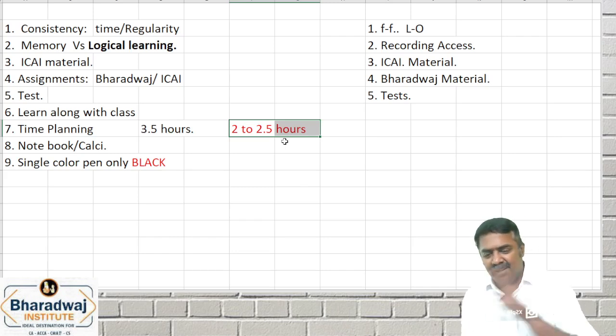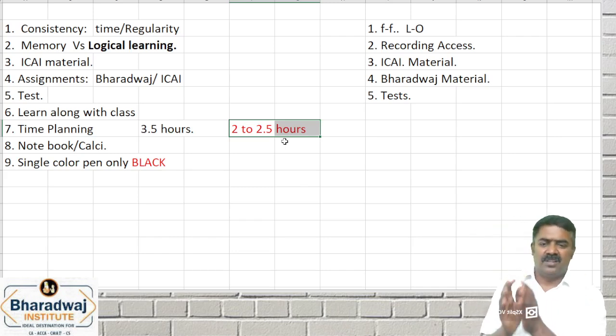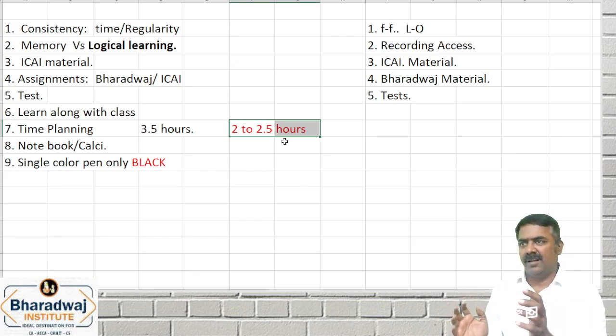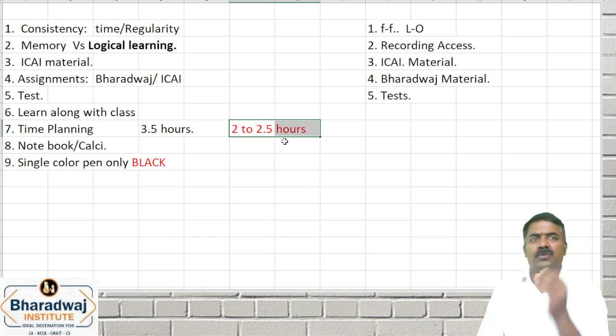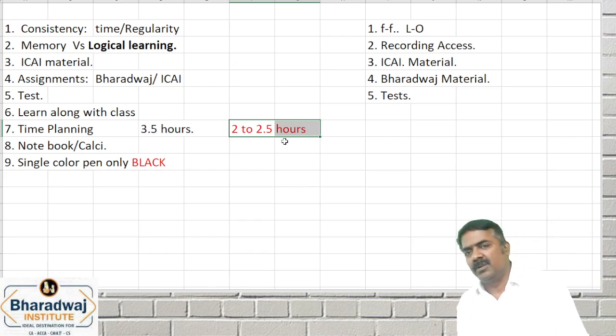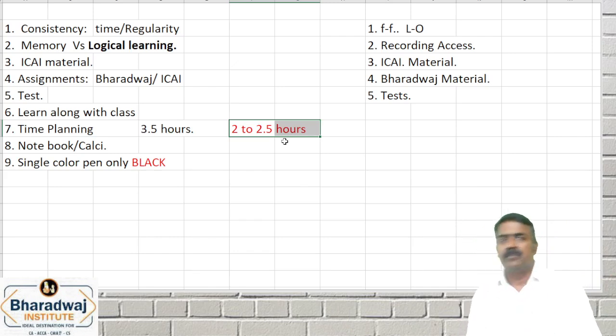That is good. Inter level, of course, instead of 3 hours, 3.5 hours, it's going to be 5 hours a day classes. Then learning at home will be like, instead of 2.5 hours, it will be like 3 to 4 hours learning. 6 months you are going to learn like that. Then pass your intermediate level, go for articleship, do final. Then you become which one? A chartered accountant. Then that is required for the country.